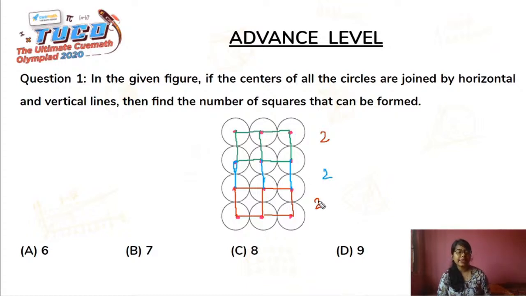But apart from this, is anything else possible? Definitely possible. And let's see what is it. Okay, let me show it to all of you. Please carefully notice on what's possible next. Okay. So as you all can see, if you consider this 1, 2 and 3, 4. If you consider all of these 4 points, and if you try drawing a square, you could see that you could frame a square from here.